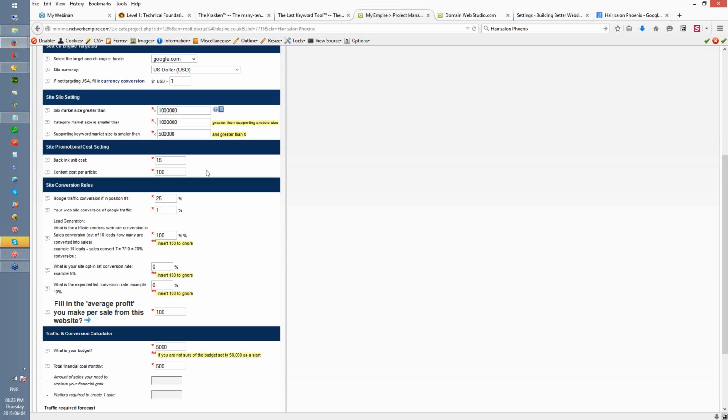Larry's asking, where are the costs coming from for backlinks? Larry, when you write an article and you've got to sit for 2 hours to write a one-page article, that's 2 hours of your time. What has that time cost you? Okay, that's where the cost is coming from. Or if you get someone to write your article, what is the cost involved? Or if you're buying articles from writers, what is that costing you per article? That's the amount that you just stick in there. Can you give me a 1 if you're clear on that, Larry?